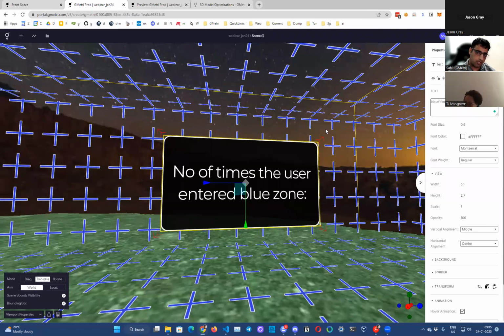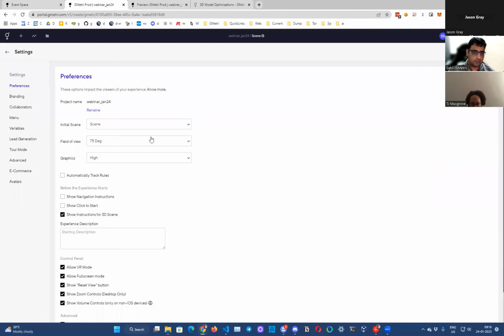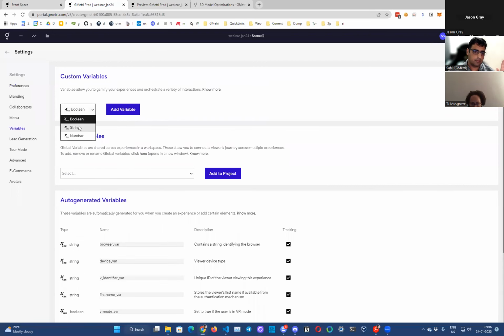Now, how do I display something over here? By the way, you will not need to display it many times in your games. This is just for your reference or to give you an idea of what really is happening behind the scenes. So geometry has a concept of variables. Variables allow you to track things. We have 3 kinds of variables: booleans, strings, and numbers. They're exactly what they say they are. Booleans are true, false. Strings are simple English sentences or English words. Numbers are numbers, not decimals, just simple integers.